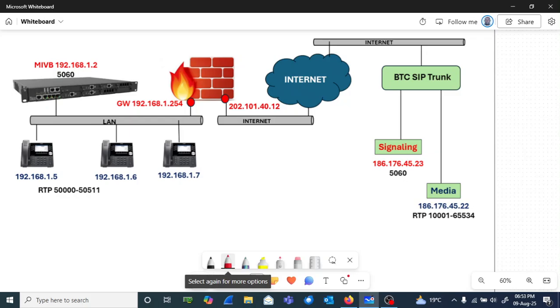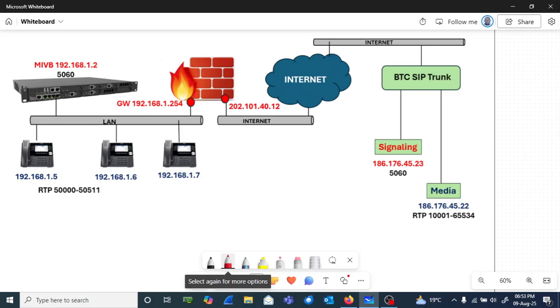This IP address is fictitious. It doesn't exist. I just picked it at random for the sake of this demonstration. It's not an IP that belongs to me, or if it belongs to you, it's by coincidence. And from the internet, we then connect to our BTC side, which is the BTC SIP trunk.